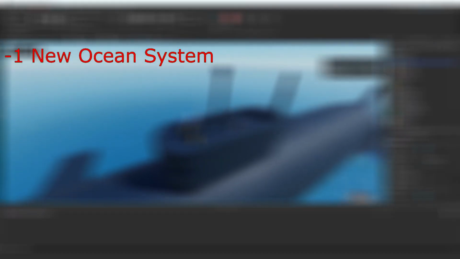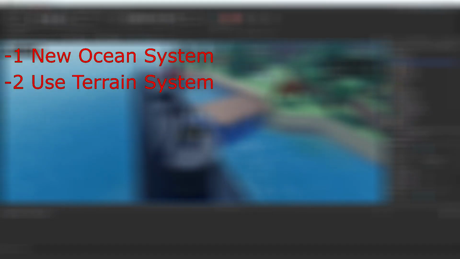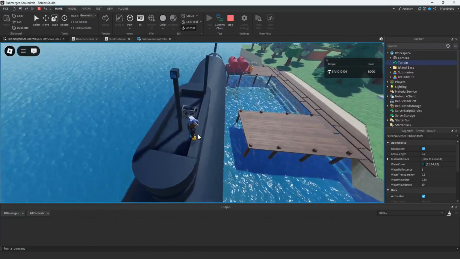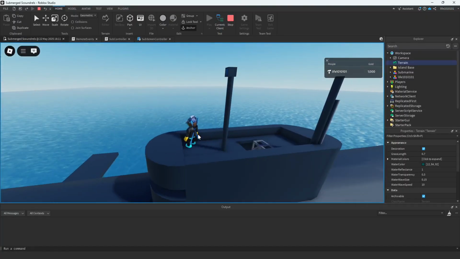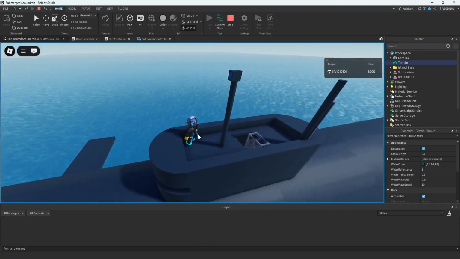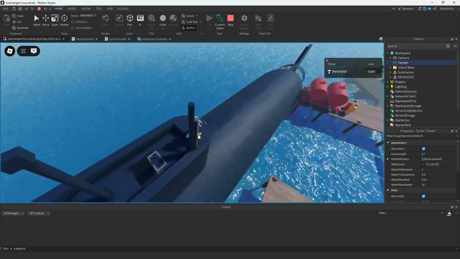First, I could make my own ocean and my own water system, or I could figure out some way to use the terrain editor to replace the water inside of the submarine with oxygen instead. And finally, I could just ignore the problem. Now, each one of those comes with its own cons and its own benefits. For example, the make-your-own water system would work great if I got it working. It would be an incredibly complex system to do. It would allow me a lot of functionality for different things.